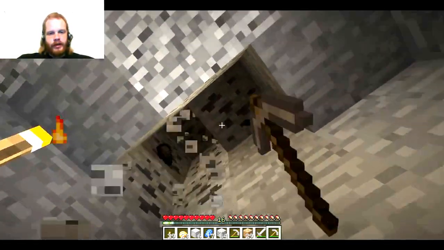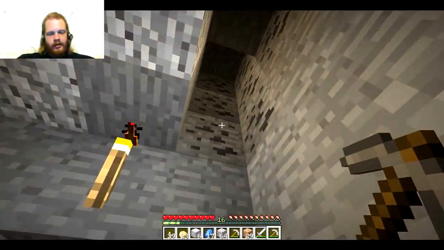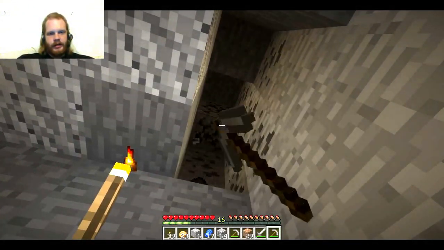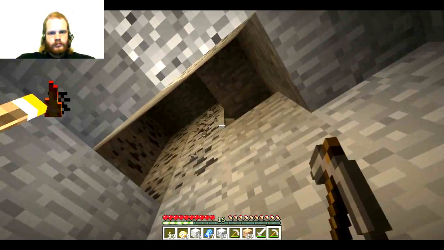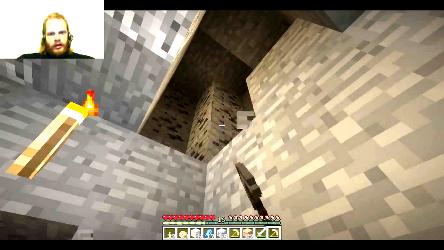I so should not be digging straight up. I know better than this. I'm gonna have an Enderman that is angry with me drop down on me or something. But I'm gonna need this coal. Yeah, he is not happy.